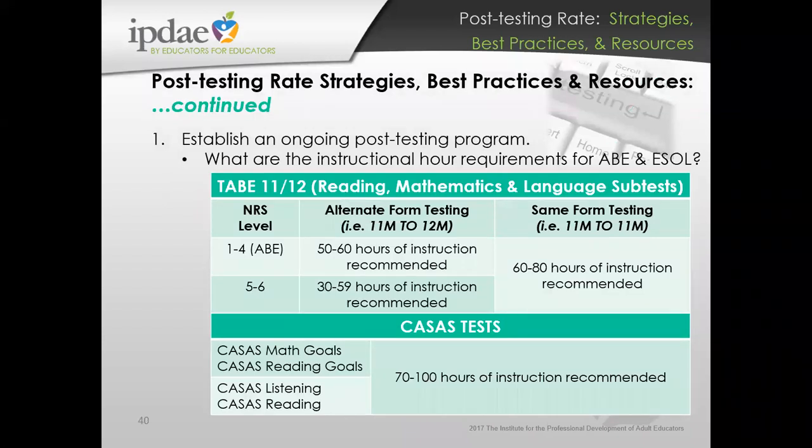Establish an ongoing post-testing program. So consider the minimum number of instructional hours required for a student to be eligible for post-testing. Remember that it varies by test. Let's look at this at-a-glance chart summarizing the instructional hour requirements for our most commonly used tests for ESOL and ABE. Always be sure to keep abreast of any recommended instructional hour requirements by the test publishers. This information is posted online. And also remember you have to adhere to your district's testing policy guidelines as well.